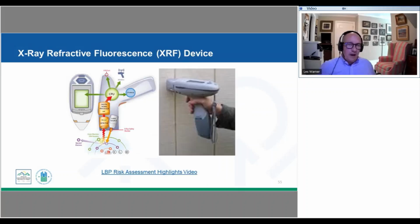So I've mentioned a couple of times that when we're actually testing to determine the presence of lead, we really have two options here. We can be using what we call an XRF machine, which is an X-ray fluorescence. What it's really doing is looking through the substrate and determining whether any of those layers include lead-based paint. I think this is probably what's most commonly being done, whether that's in-house or a lot of folks will simply have procured a contractor that will do this. So they'll be doing surface-by-surface testing to determine whether there is lead present. And that is an option.